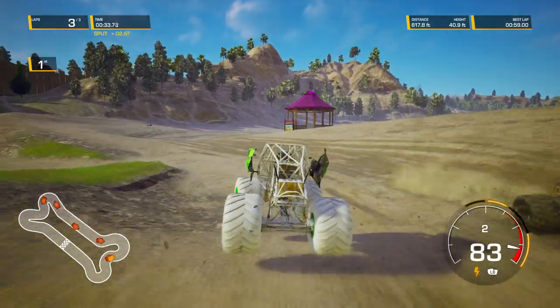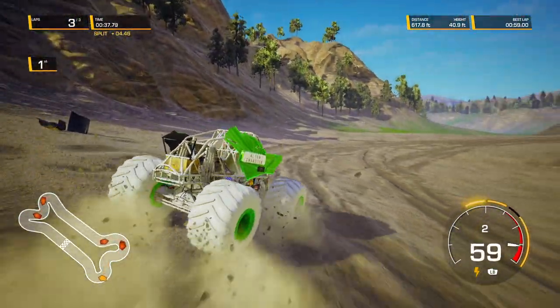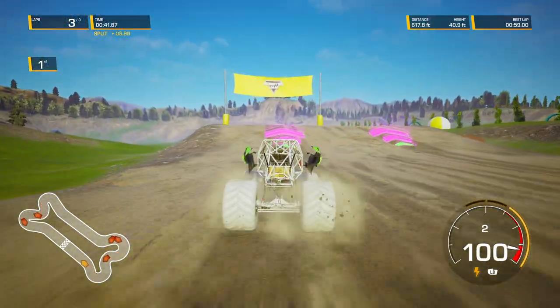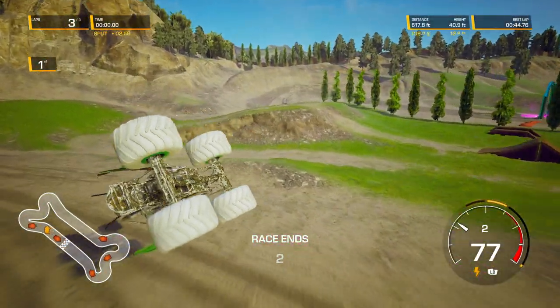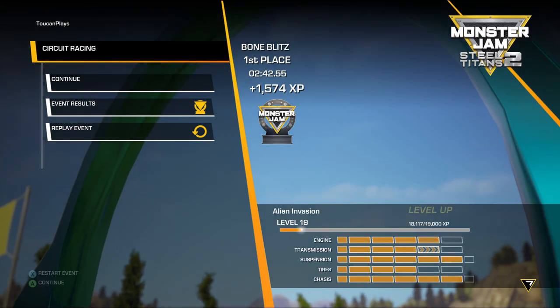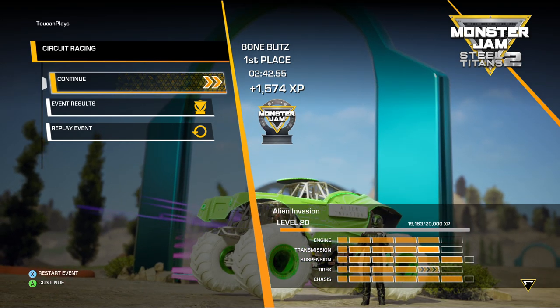There's the first place winner right there. He already won, I think. Oh no, I'm in first! Look at that first place winner. Yeah! Here we go! Right over the finish line, let's do a backflip! Oh no! Almost! Barrel roll, but we did win. Nice, that was a good race. Hey, we are level 20 with Alien Invasion. Let's do one more.